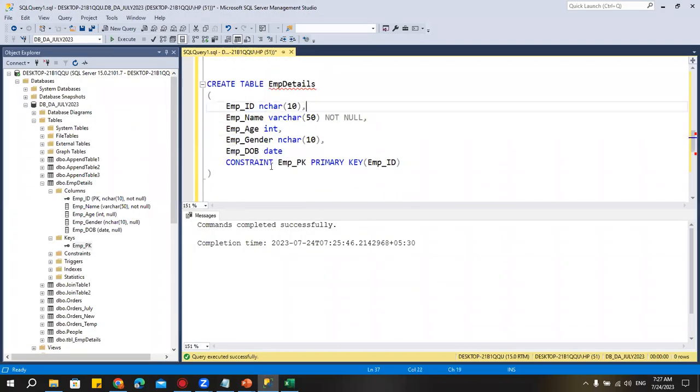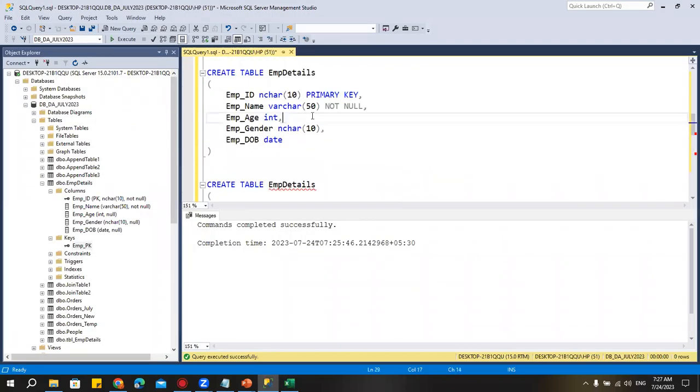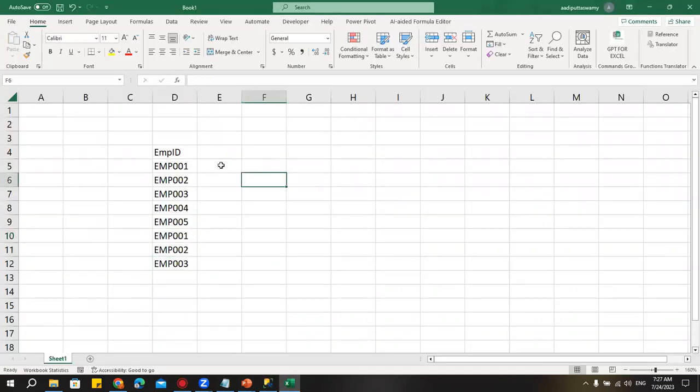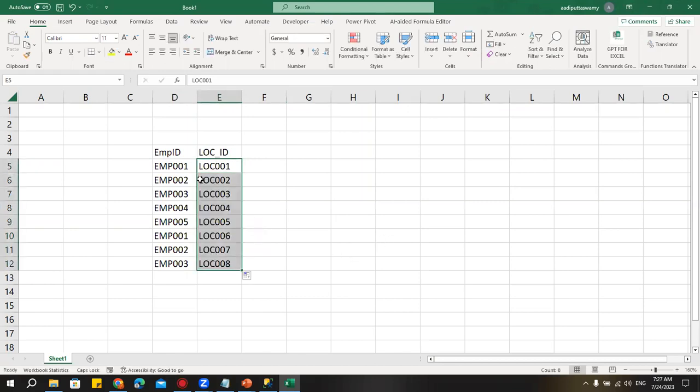In the first table we created, that is a single-column primary key. But in this case, it is valid. Why? Because the combination of EMP001 and location ID 001, with employee ID 001 and location ID 006, is valid.